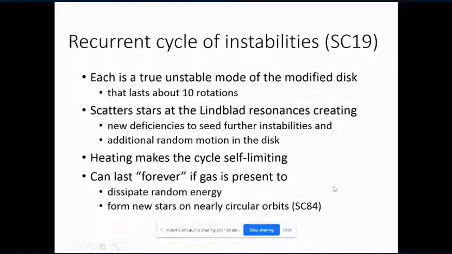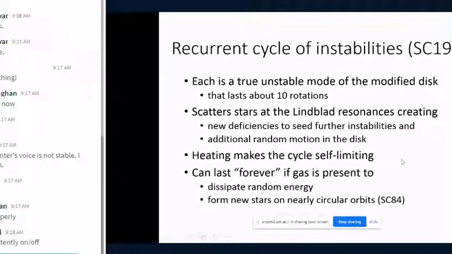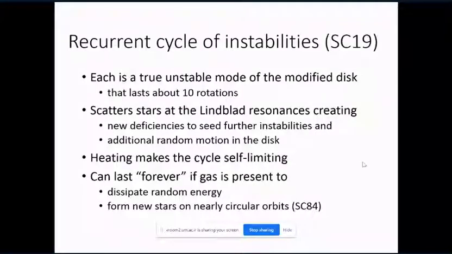But in work I did many years ago also with Kullberg, back in '84, we were able to show quite convincingly that all you have to do is mimic the effects of gas in the simulation in some way. We didn't actually do any hydrodynamics, but you mimic the effects of dissipation by creating new particles on nearly circular orbits, and we were able to keep the spiral activity going forever. All of that is old, and I wasn't going to dwell on that, but the mechanism for recurrence of spirals is relatively recent, so I wanted to talk about that.